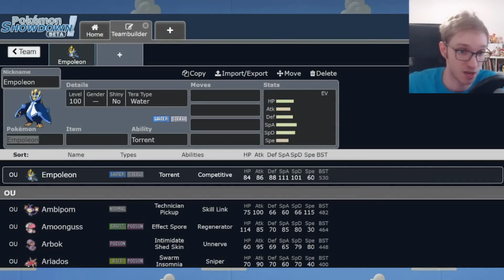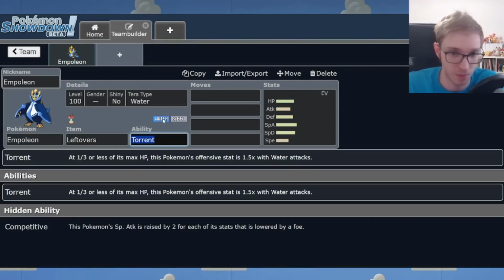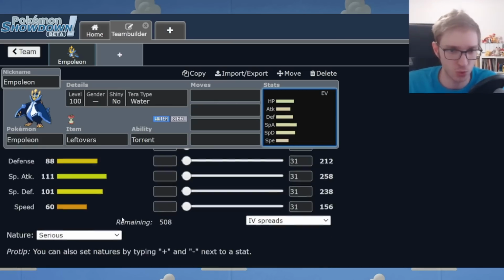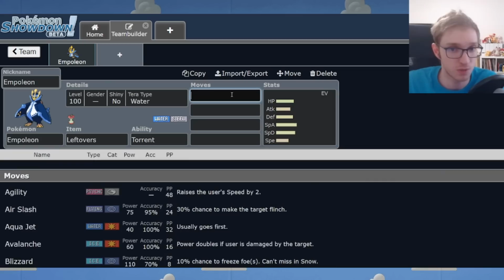Empoleon has returned to Gen 9, folks, along with all the other starters, and this is one of my favorite starters of all time. I love the water steel typing, the visual design, it has some cool tools, great in Gen 4 OU when it first came out, survived power creep decently. It's ranked in UU most generations, but Empoleon got some awesome new buffs.